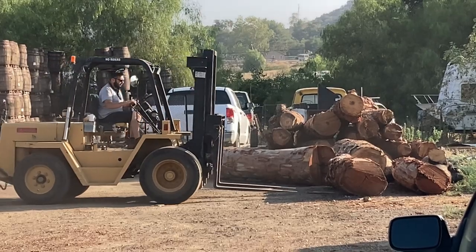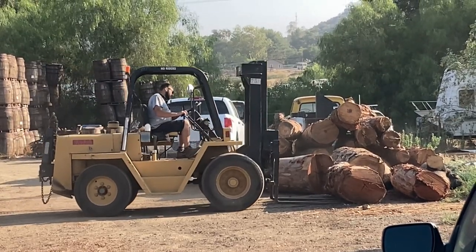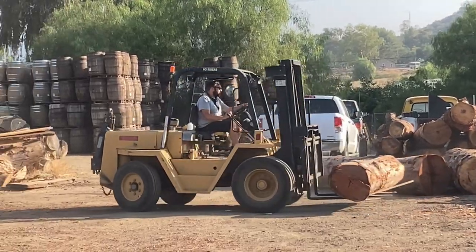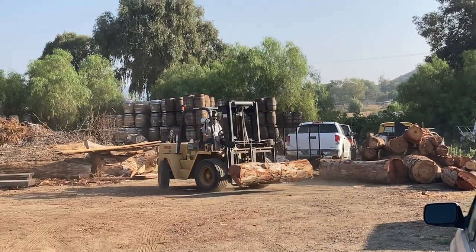When I reached out, the response I got back was so supportive, and we quickly scheduled a meeting to meet up at their mill and pick out a log to turn into a skateboard. At their mill, we decided that Red Gum Eucalyptus would be a good choice for making this first board.